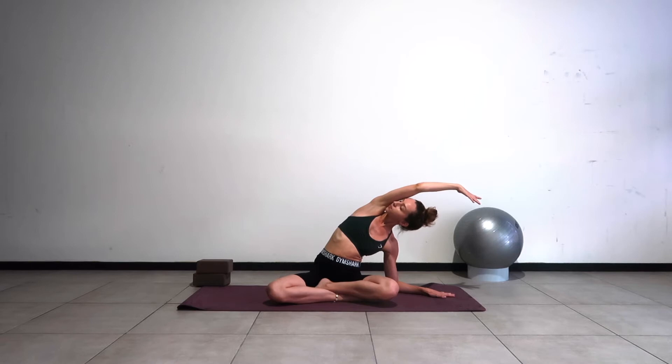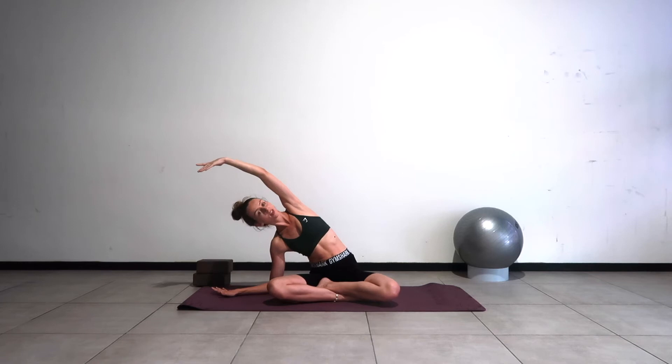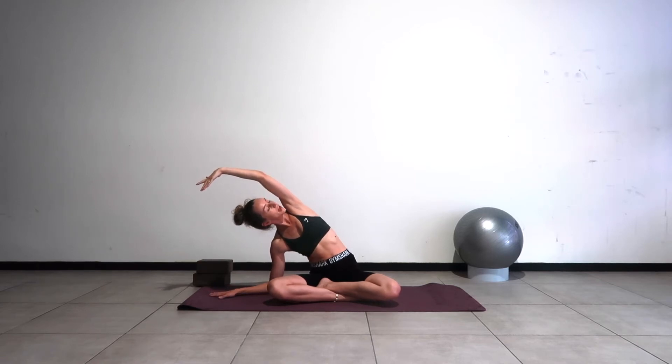We're going to bend a little bit more into this arm to go into a full side stretch. If you can go all the way down to the forearm, let that happen. If you can't, a bent arm is still just as good. Looking under the arm for a wrap. Inhale, take that head down to the floor. Then wind yourself back up, placing your right hand next to the hip about a foot away, bending the elbow in towards the body, bending at the waist, shoulders down. Repeat the arm circles on this side and finish in the full side stretch.